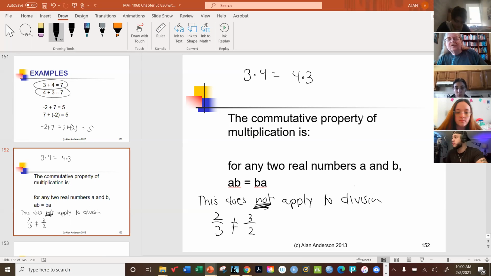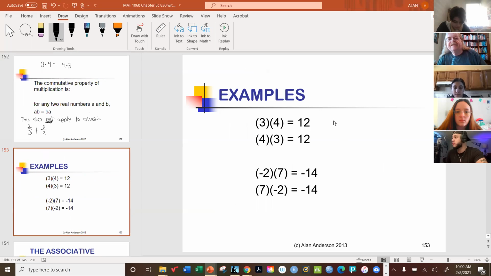Are there any other? Oh, that's right. There's 6 properties that we need to know. Oh, and of course, these are simple examples. And it should be clear, again, no matter what order you multiply. By the way, this can be extended to 3 numbers as well. It's not just 2, but in general, the order of multiplication does not affect the results, as you know. And again, we call that the commutative property.